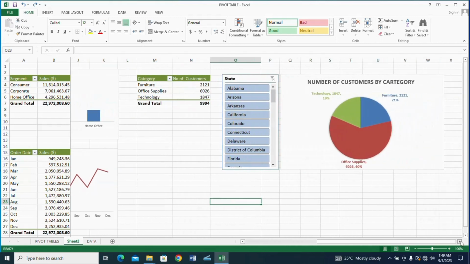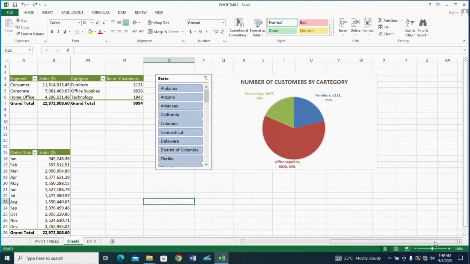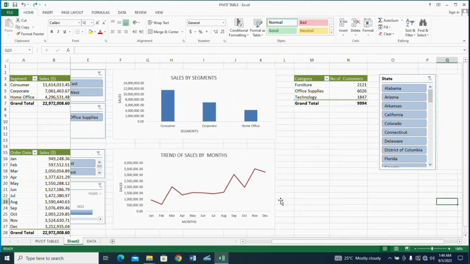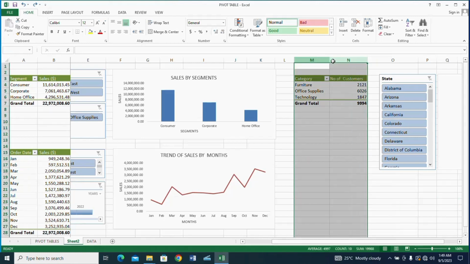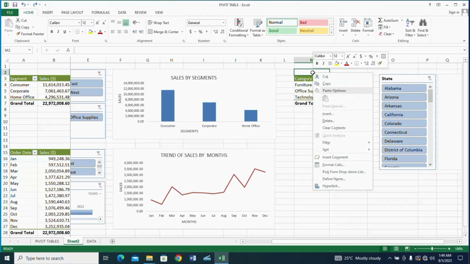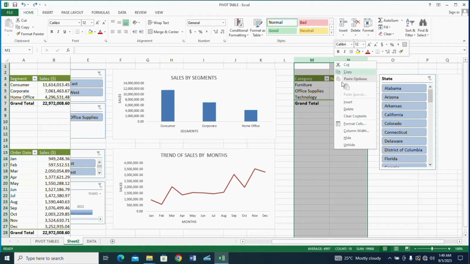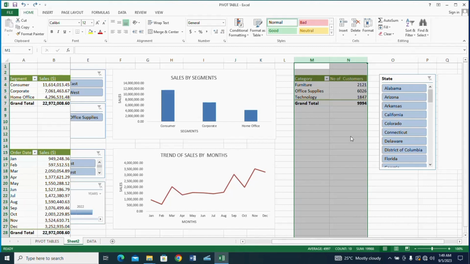What I want to do now is to make all the charts visible without the pivot tables showing. We literally wouldn't need the pivot tables either way because we have the slicers to interact with the chart. So what I will do is to hide the pivot tables. This can be done in several ways. First of all, highlight your pivot tables, right click and select hide.